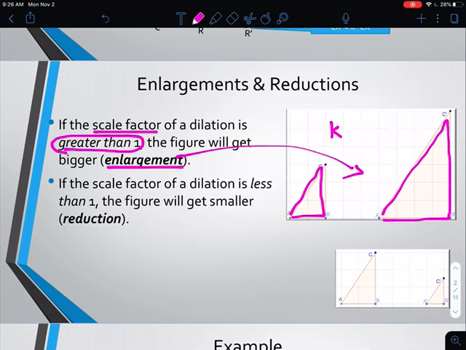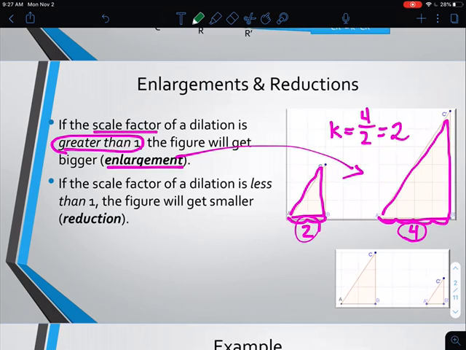Now, as far as scale factor, because with every dilation, scale factor is going to be a key piece, what I need are specific lengths, and I can get those lengths from anywhere. For instance, I can count any distance that I can find easily on a coordinate plane. From A to B, I have a total length of 2. From A prime to B prime, I have a total length of 4. So as far as scale factor, I take image 4 over pre-image 2, and so this enlargement has a scale factor of 2, which is bigger than 1, which is what I expect. So when you get a scale factor that's bigger than 1, you're going to make your object bigger.